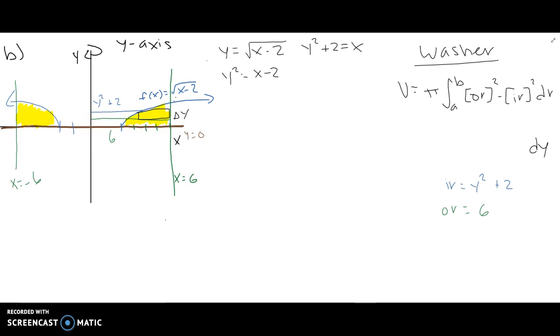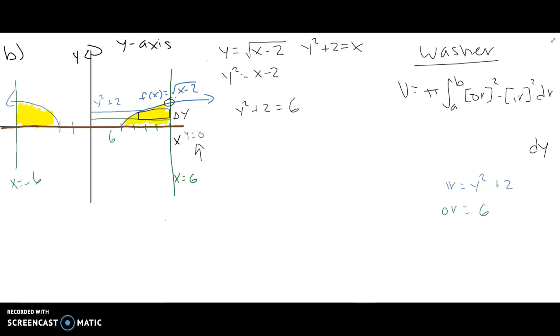Okay, now let's identify the limits of integration, which we should expect to be in terms of y. So hopefully we see that we start at y equals 0 here, and then go up to this value right here. So how do we find that value? Well, we could set the two functions equal to each other. We could say y squared plus 2 equals 6. Or we could notice that here we have x equals 6, and we could just plug that directly into our function and find the y value. But let's go with that first method because it's more applicable to different kinds of problems.